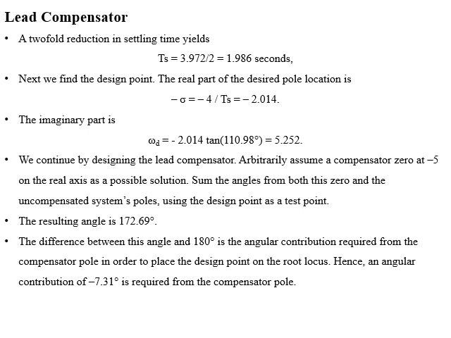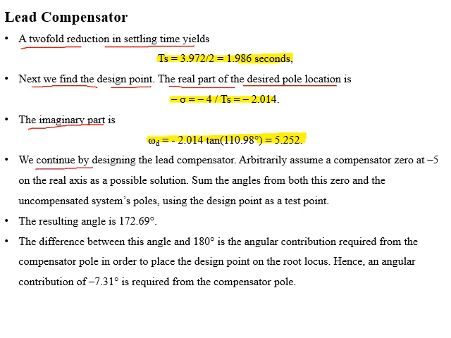Now we will find the required settling time and location of the dominant pair of poles. We require a two-fold reduction in settling time, so our new settling time will be about 1.986 seconds. Now we will find the design point for this settling time. Using the relation of settling time, the real part of the design point will be equal to minus sigma, which in turn is equal to 4 divided by settling time, or minus 2.014. Now the compensated system will also have an overshoot of 30%, which means that the new dominant pole will also lie on the radial line. Now considering a right angle triangle and using trigonometry, the imaginary part will be equal to 5.252.